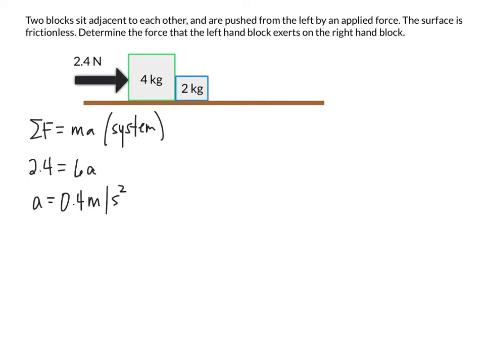So the green box actually is feeling the direct effects of that applied force. The 2.4 newtons is a pushing force, and so for the green block I'll use a green dot here. There certainly would be gravity and normal force on it. But this 2.4 newtons is pushing to the right even though it seems like it's coming from the left. When we draw a free body diagram we would put it over here. So that's our 2.4 newtons.